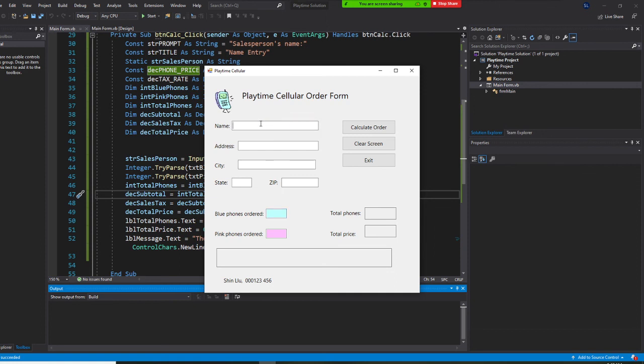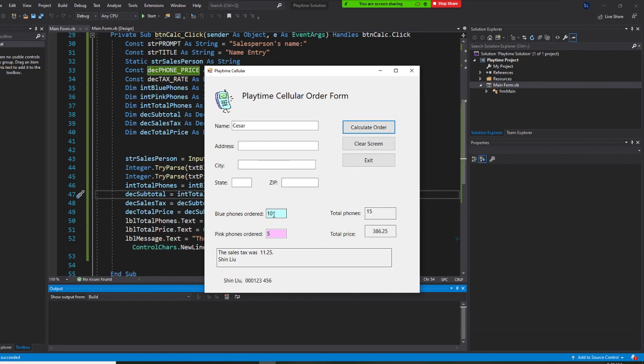Another one, order 10 phone, and order 5 phone. Calculate. Salesperson's name, Xin Liu, hit okay. So the sales text is that.